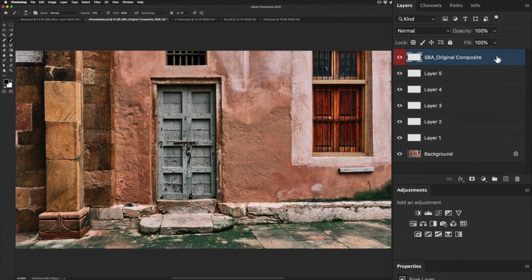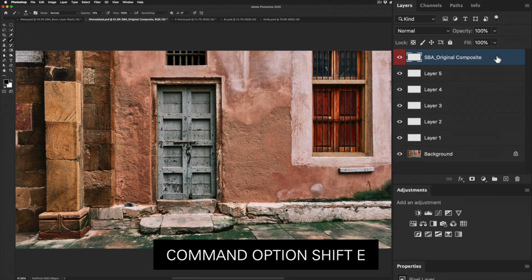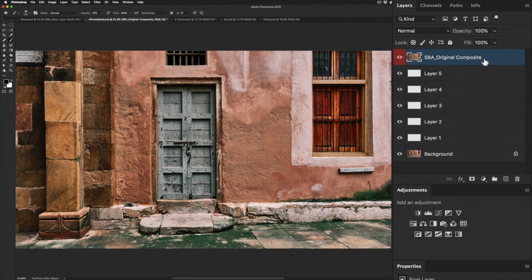It now is definitely and automatically at the very top. This is the moment when we can now use this crazy keyboard shortcut of Command, Option, Shift, and E, and we are sure that we are now working on top of our layer stack. So let's create our automatic dodge and burn.